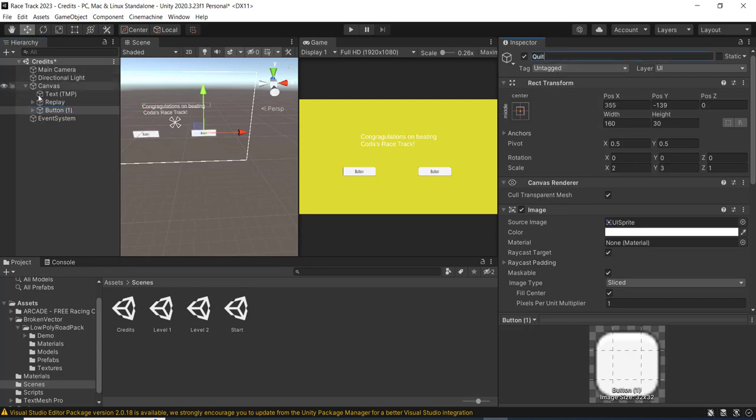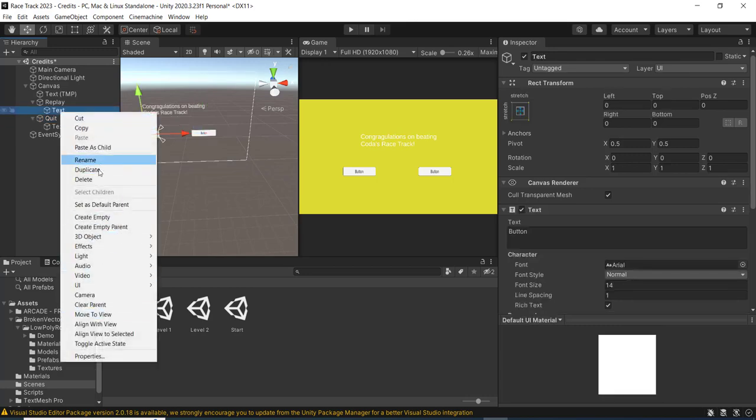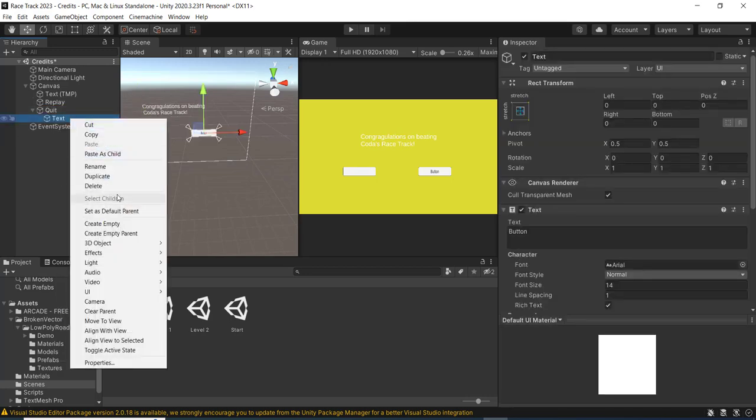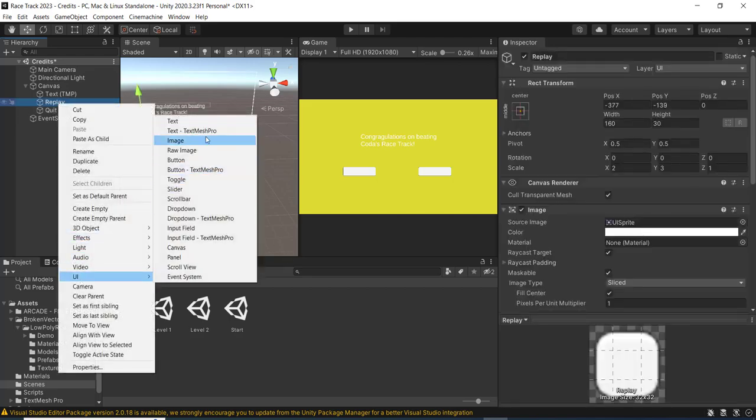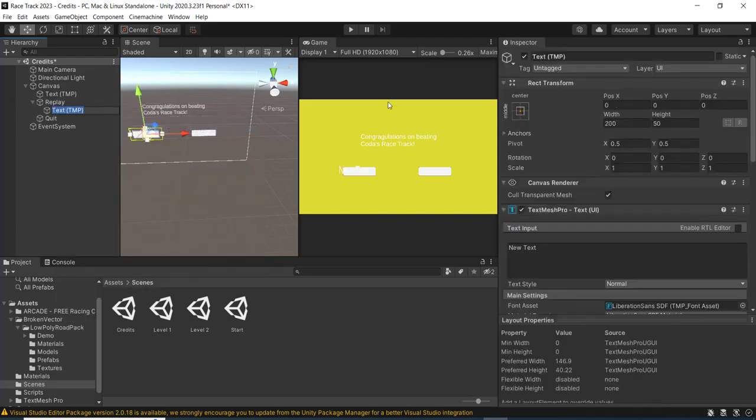Let's open them both up and delete both of the texts because we're going to be using Text Mesh Pro for them. So UI Text Mesh Pro. Let's rename it to Replay Text just so that it's not confusing when you're looking at it. Change the text to Replay.